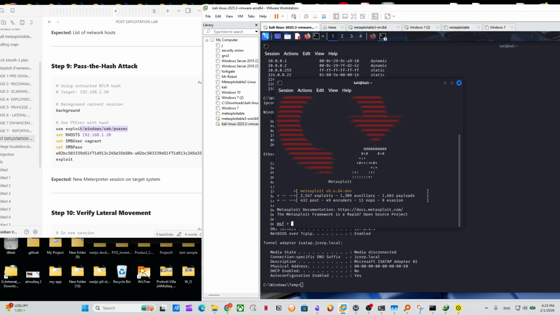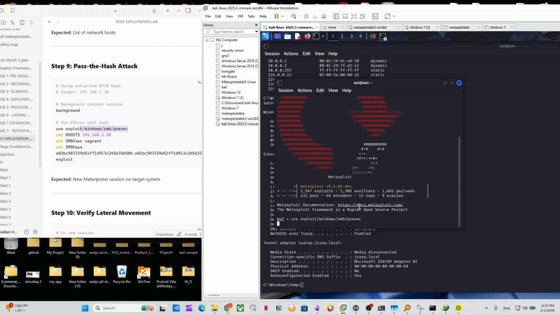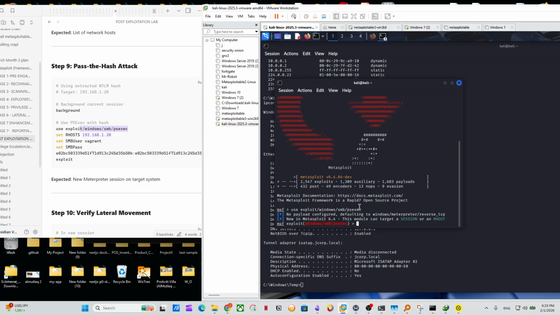Let's use exploit windows smb psexec. Yeah, we are using Metasploit for this. And here I think we're supposed to set the RHOSTS.